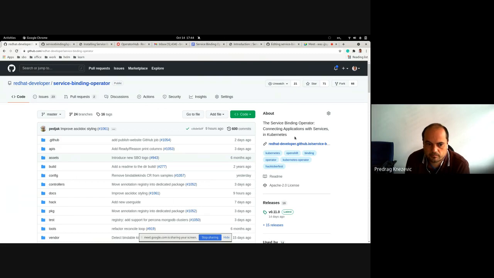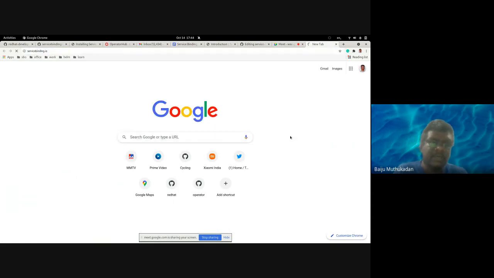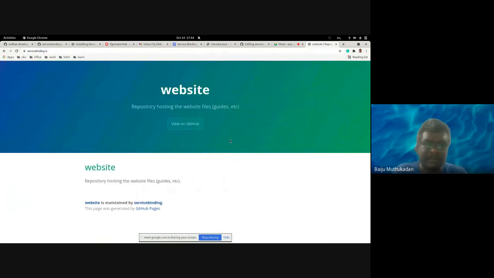So yeah, this lack of domain is kind of intentional, because we are going to have another domain for the spec, and at some point maybe we'll be contributing this documentation and effort into the servicebinding.io domain, which is going to be live sooner. It's there right now, but there's nothing there, I don't think. Yeah, it's a blank website. So hopefully this will have more content.